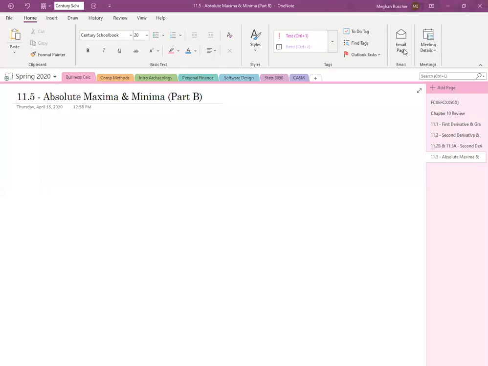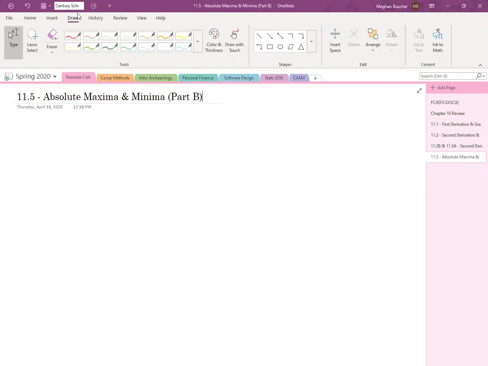So 71. That is talking about 11.5b, problem 71. We are given the function f of x equals x to the fourth minus 4x cubed plus 5. This was in my MyMathLab problem, so the function you got was probably a little different than this one, but the idea will still be the same. Yeah, it was just a 10, but it was the same thing, except for 5.